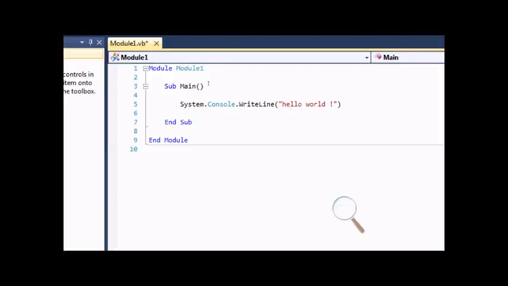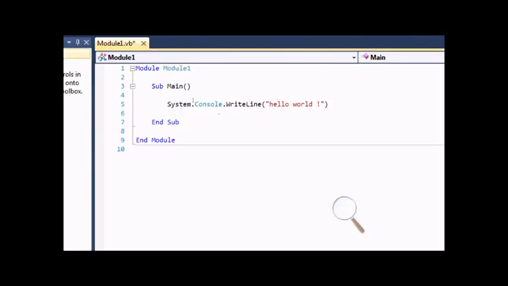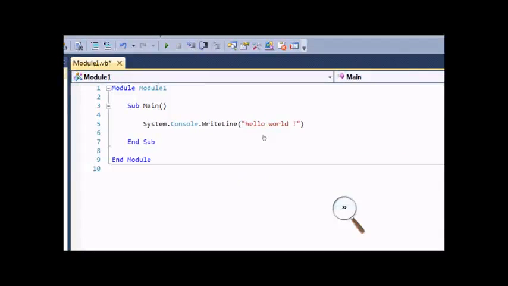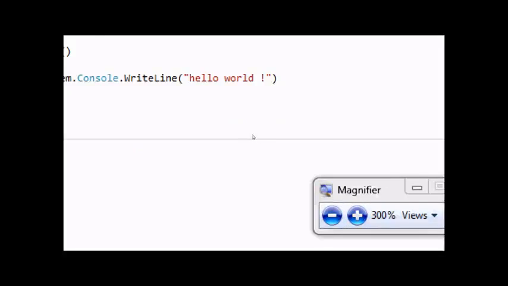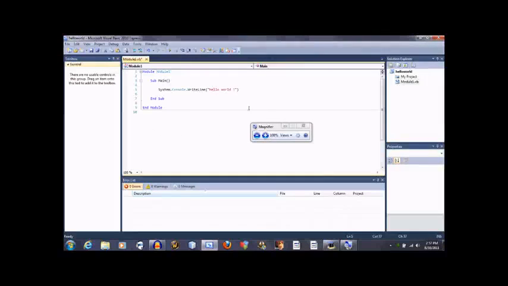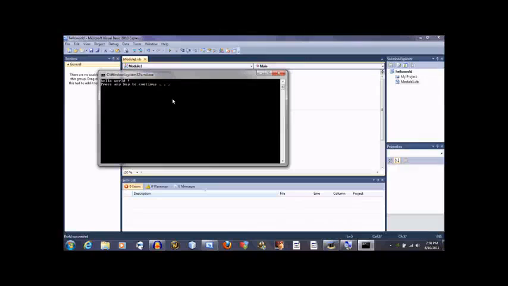Okay, so what we're going to do now is compile the program and see how it works. So let me zoom out here. Now, there are two ways to run the program. In Visual Studio, you can press this green button right here and it will start debugging, or you can press F5. Since we are running a console application with just one line of code, we actually want to run this without debugging. To do that, you press Control and F5. So we'll do Control F5. It's going to load up our application, and there we go.